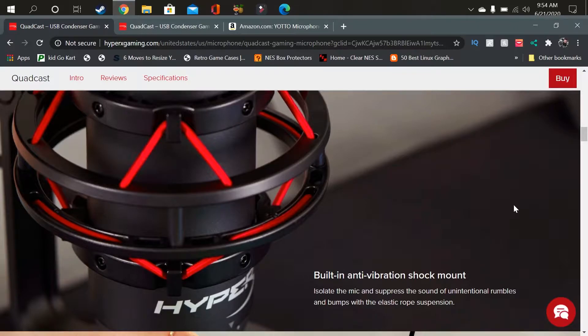We're on the HyperX Quadcast on my Motile laptop. There are two videos on that — I'll show you the second one, which will be up at the top of the screen. It's a pretty good affordable gaming laptop. Back to the HyperX Quadcast — I'm going to go through some of the settings on the mic and see how the sound quality is, then compare it to what I've been using.